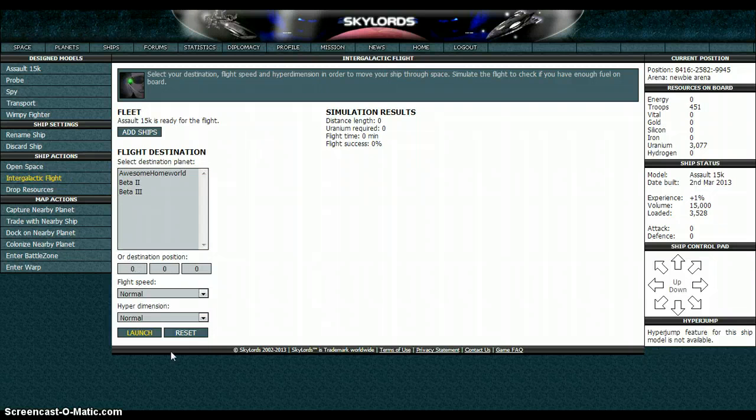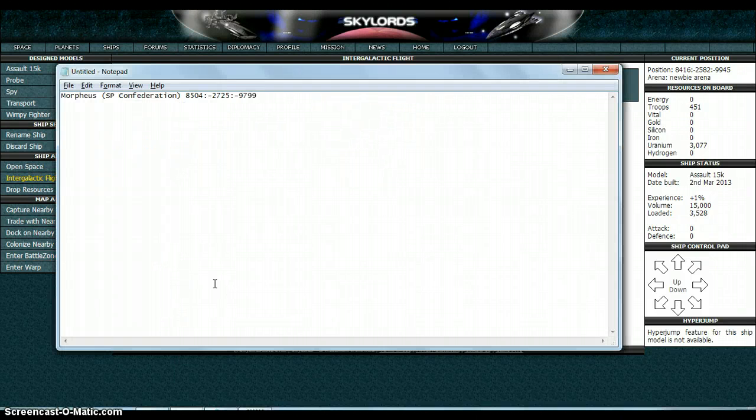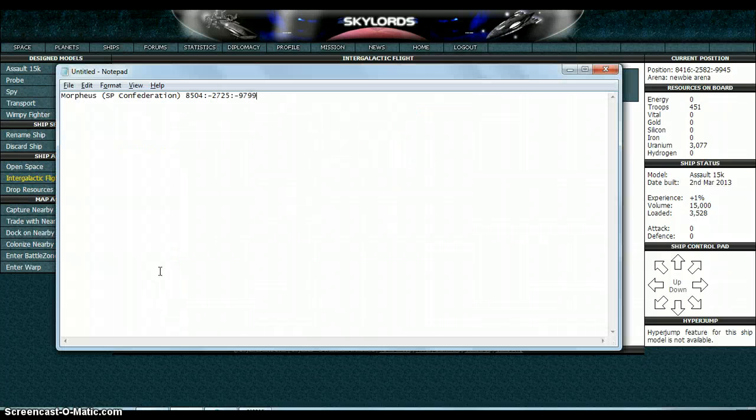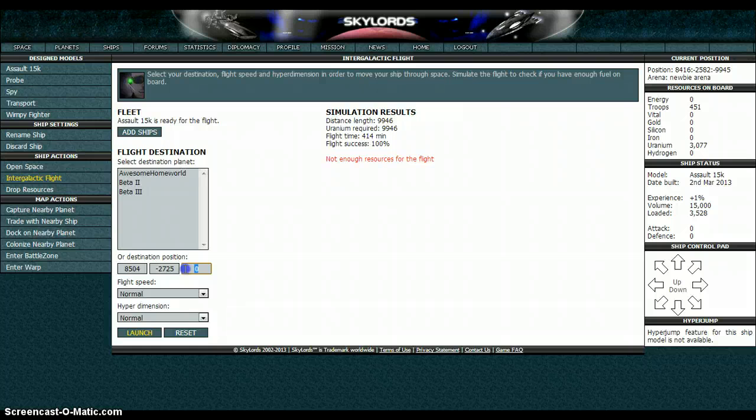If not, you can Alt-Tab to your notepad. So I'm going to go 8504. If you have a better memory than me, I know a lot of people that just memorize the whole thing, but when I'm talking at the same time, I find it really hard. I can usually do the whole thing. I sometimes have to go back and check, but not like this. Okay. Minus 9799. So you can see here, it's going to take 9 minutes.